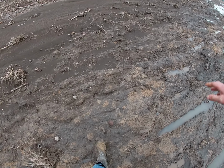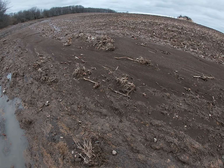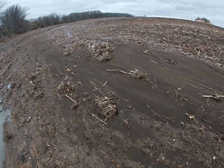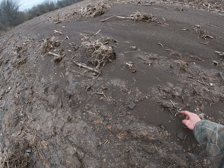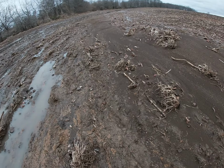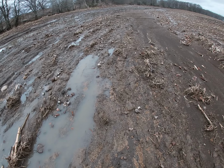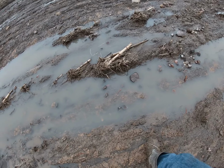This place used to be... There's a dip right there. And I do believe that dip used to be a spring where the natives would come down this creek and camp, get fresh water, do whatever they wanted, maybe make an offering, work on arrowheads. But this was definitely an old spring. Wow, there's just material everywhere. I hate to keep this on and make a huge long video, but you never know when you're gonna run across one out here, especially after all that rain.